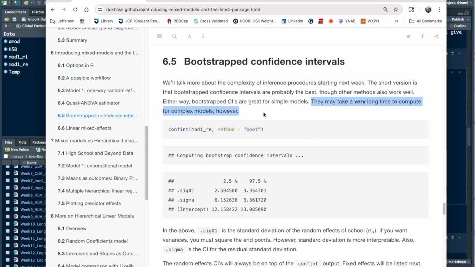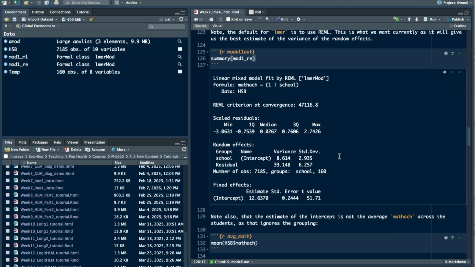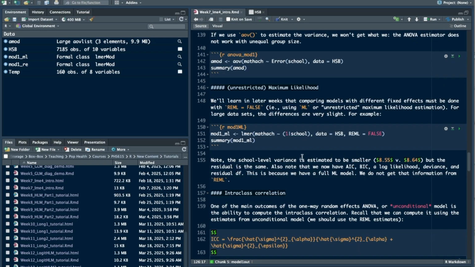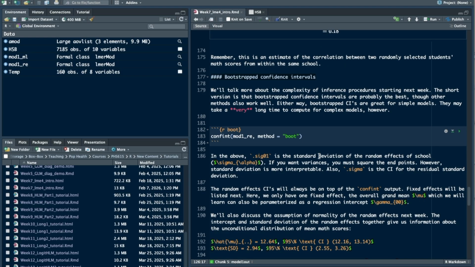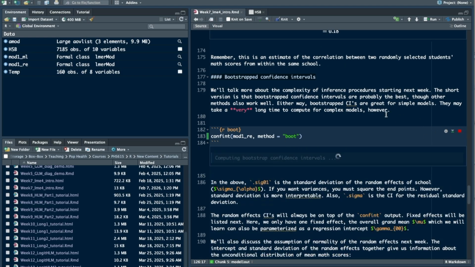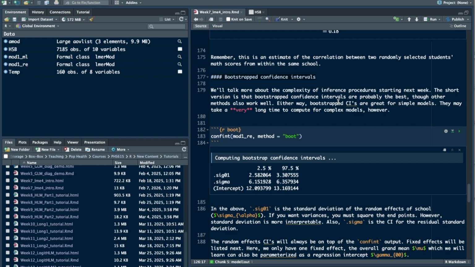This is a relatively simple model with not a very large data set compared to other data sets. So I'll just show you on my machine, which is getting a little old now. Let's just see how long it takes to compute. If I click play, you can see it thinking, computing. And so that was not an instantaneous computation. You will find if you start adding predictors, or with a larger data set, that you might wait for quite a while to get those bootstrap confidence intervals.